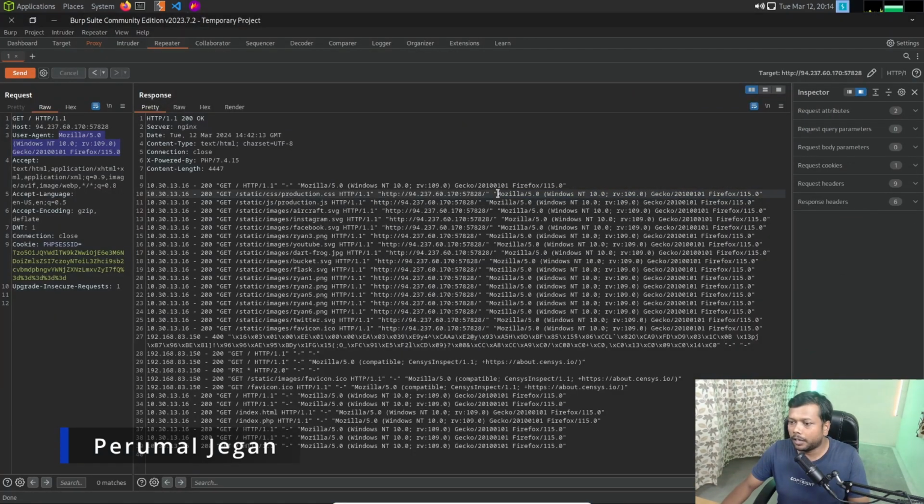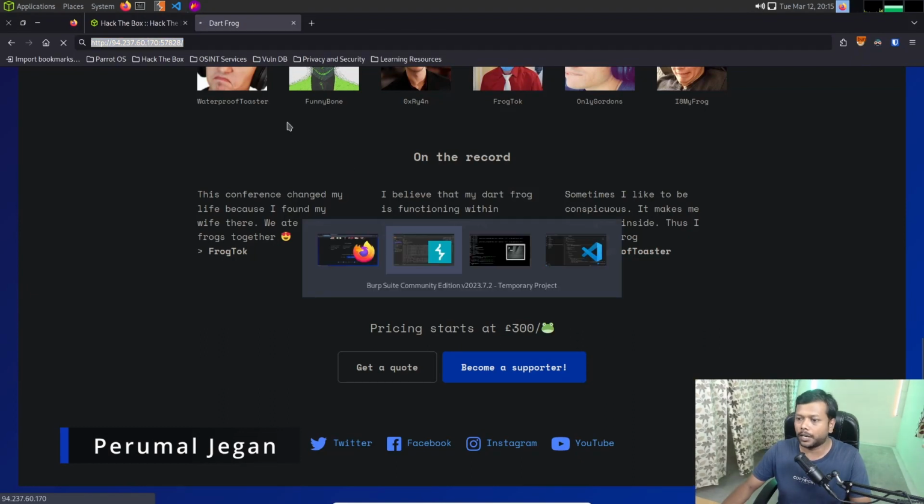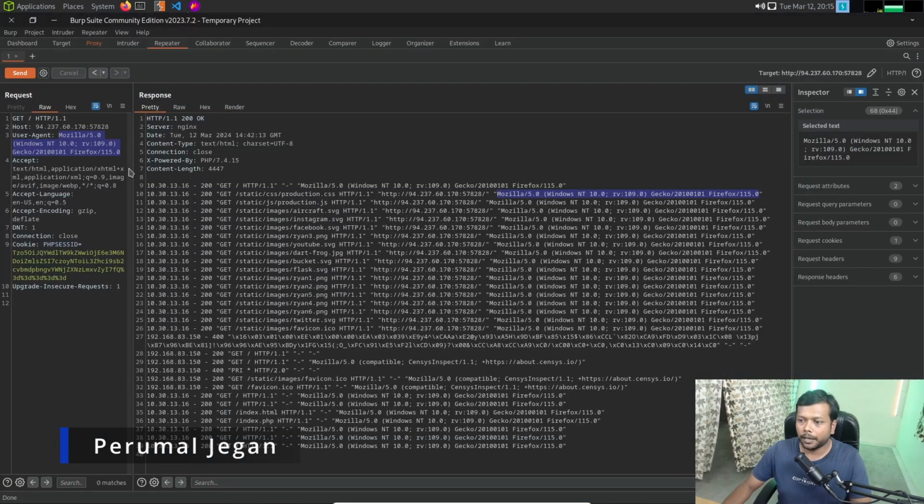So we need to be careful. If we use another double quote here, it will terminate that. I think it will mess that log file itself. It will actually create some problem, I guess. So we should be careful. We shouldn't use the double quote. So that's what I wanted to say. So here the double quote is already used.